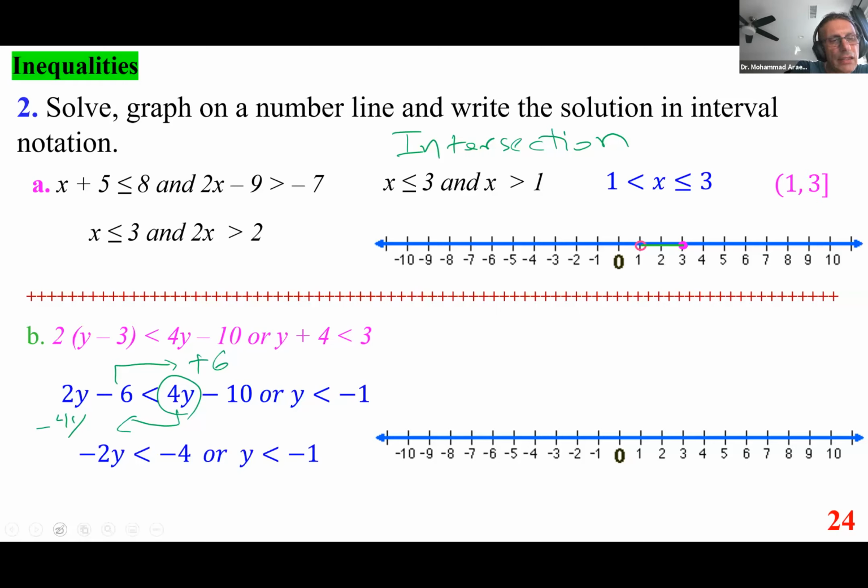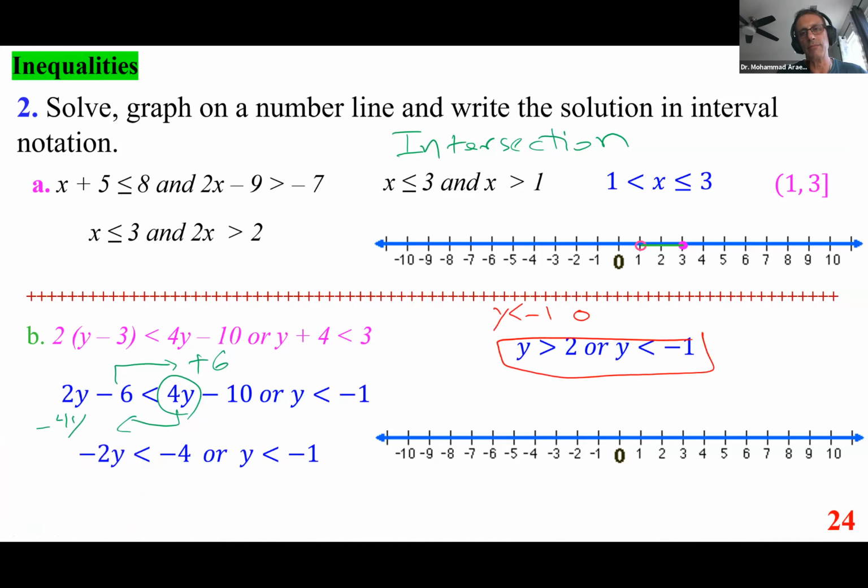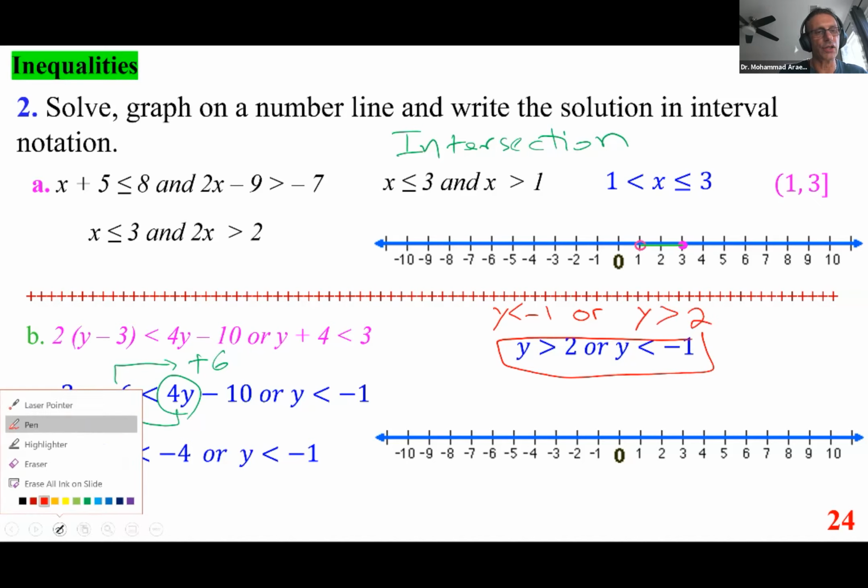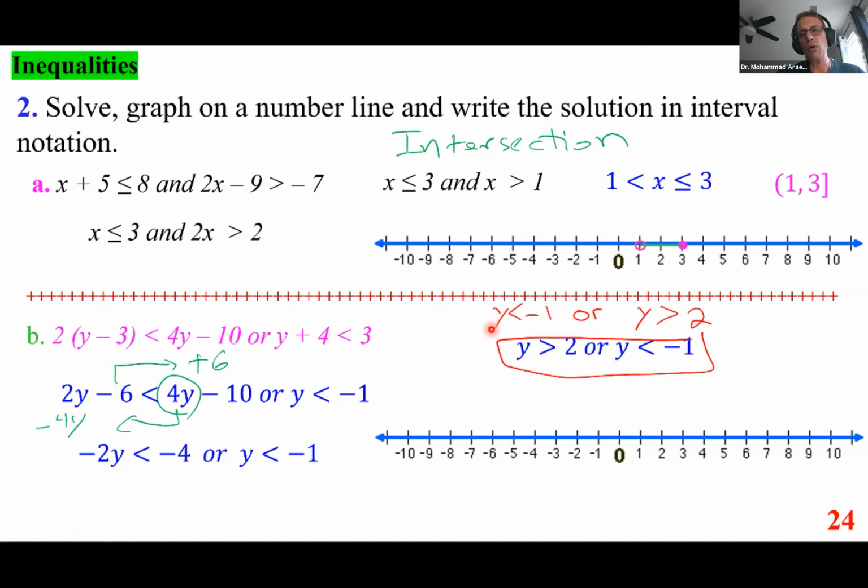And now what's interesting is this. You have a negative number as the coefficient. You have to divide by -2. Anytime you have an inequality and you're dividing or multiplying by a negative number, the sign will flip over. Let's do that. And just to make sure this is clear to everybody, I'm going to rewrite this at the top as follows. Please understand this is the same as writing y is less than -1 or y is larger than 2. Why am I writing it in this fashion? Because I want to start with the smaller value first.